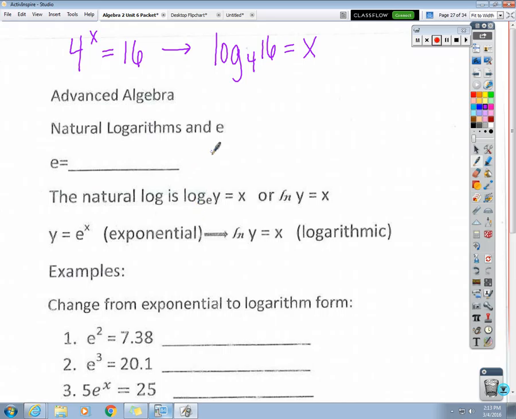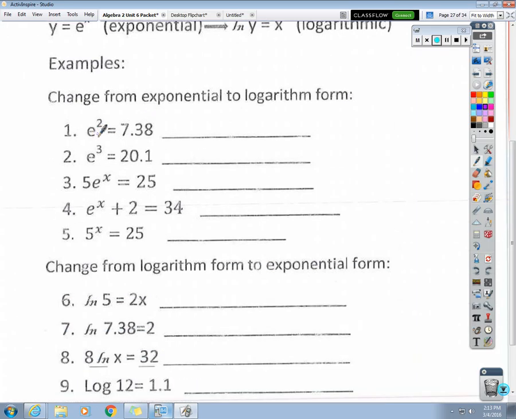Okay, now, we also started learning yesterday about natural logs, okay, Ln, which have a base of E. What is E? It's 2.78. No. Right. Does it stop there? No. No, it continues forever. Okay, so today we're basically doing the same thing. We're just going to take exponential equations that have a base of E, and we're going to rewrite them in logarithmic form. But since the base is E, when you rewrite it in log form, you write Ln for natural log.